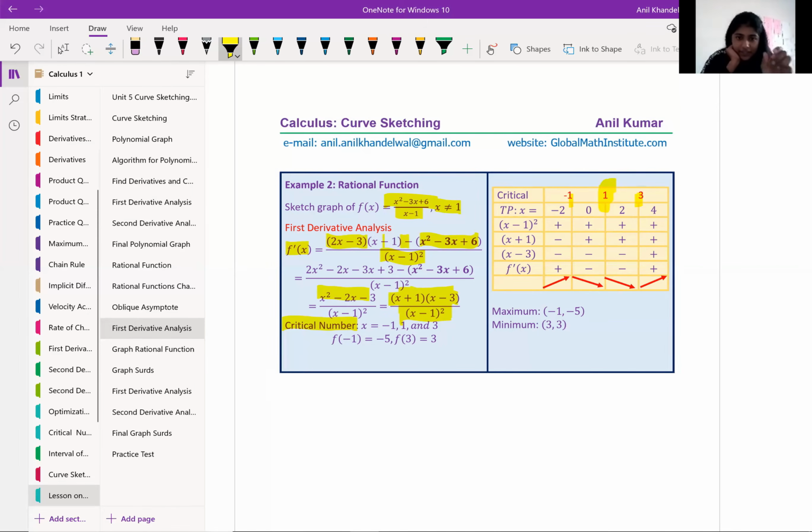We broke down the derivative into (x minus 1) squared, whole squared, (x plus 1) and (x minus 3). Do them individually, yep. And then sub those test points into the equations, and we get the values. For example, -2 minus 1 is -3, but anything squared would be positive. That's why the whole row is positive.